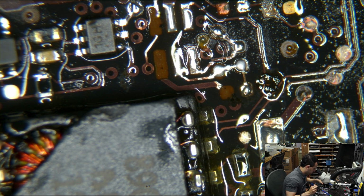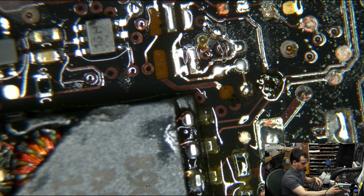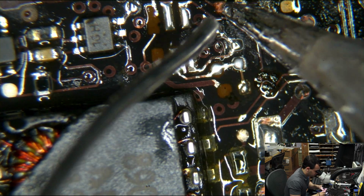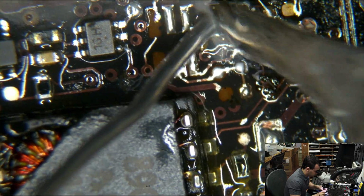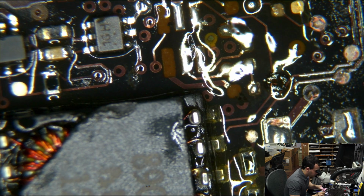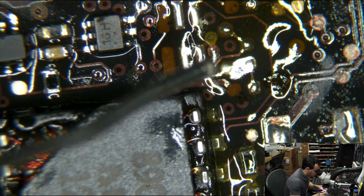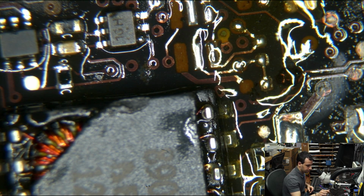We didn't properly clean that pad. And now, not only did we not properly clean that pad, I ripped that pad. That's what jumper wires are for. What you gonna do? That is totally what jumper wires are for.